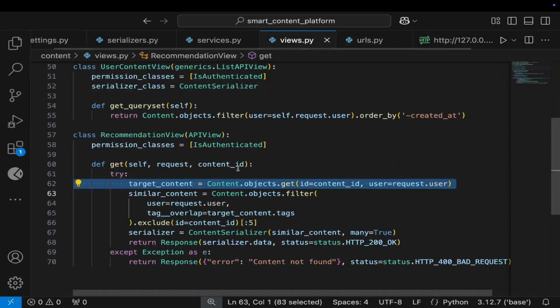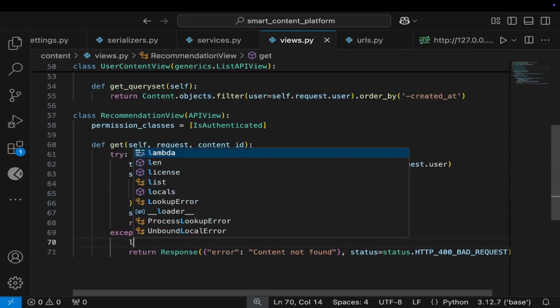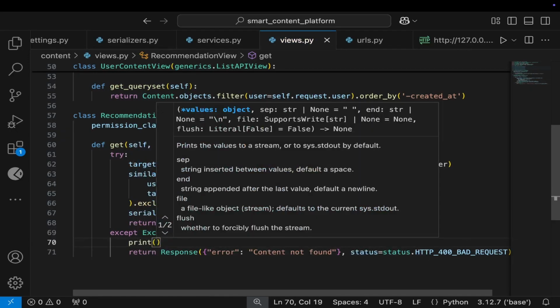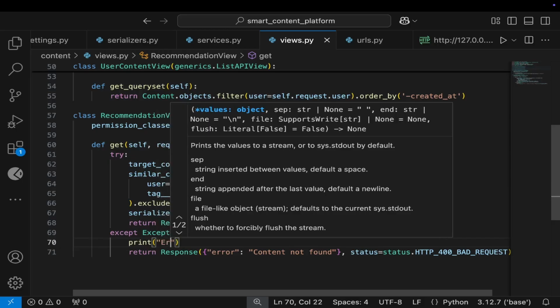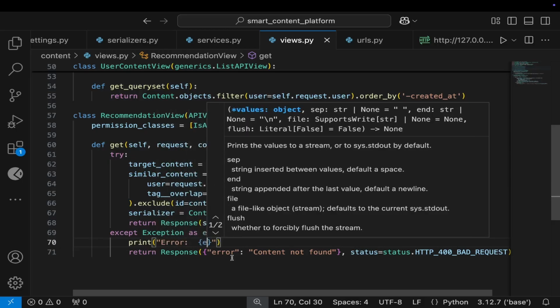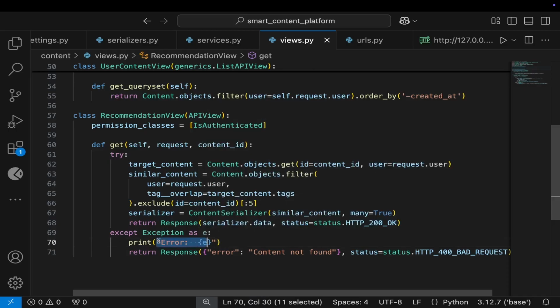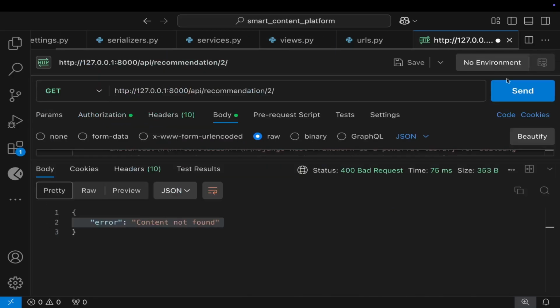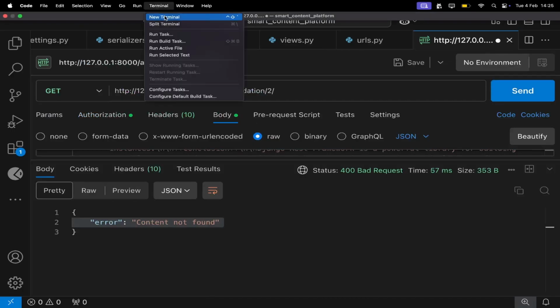Maybe we need to log this. Let me log, maybe using a simple print statement. I say error, in an if statement, just to be sure we are getting the exact error, to find out what is actually going on. So I need to see the terminal.